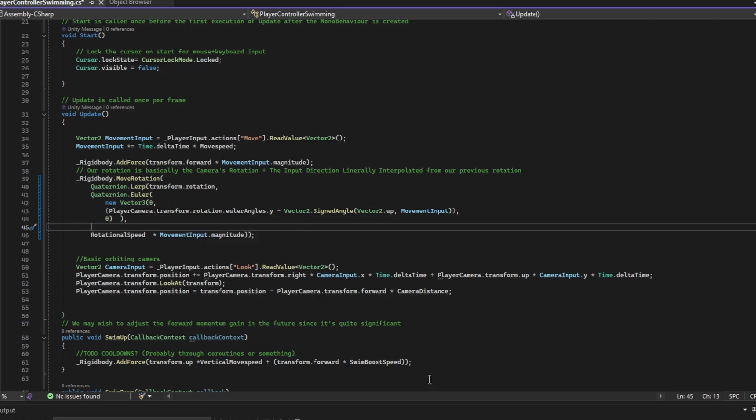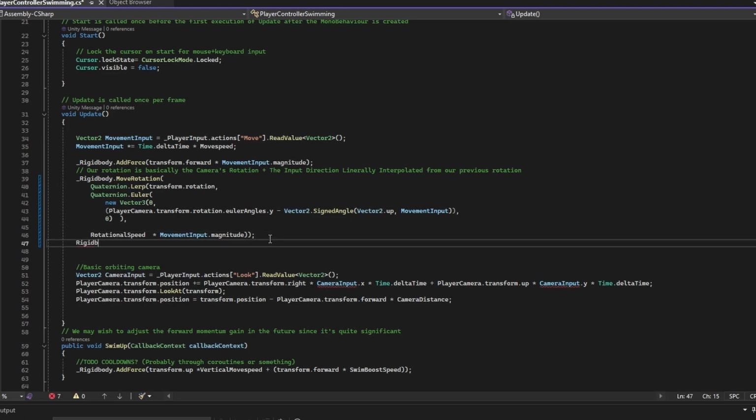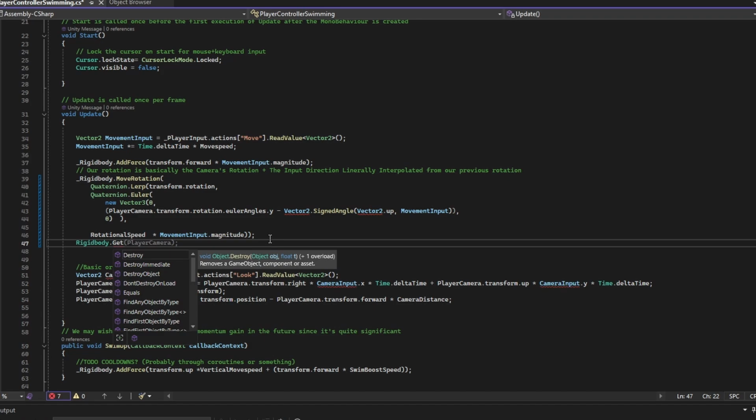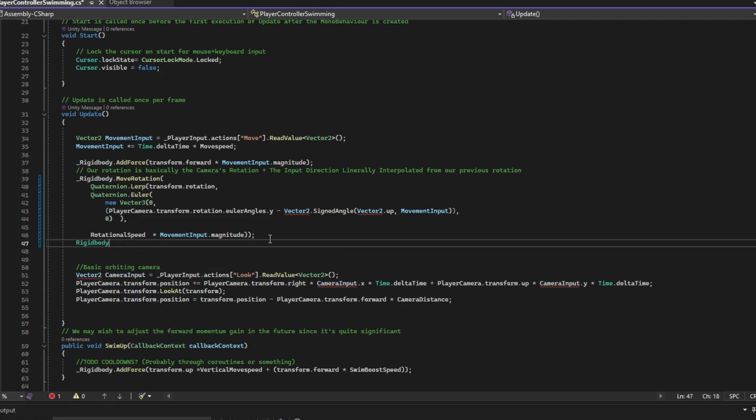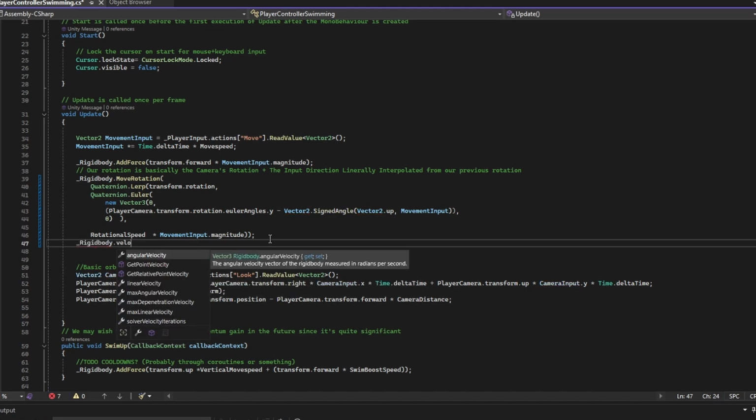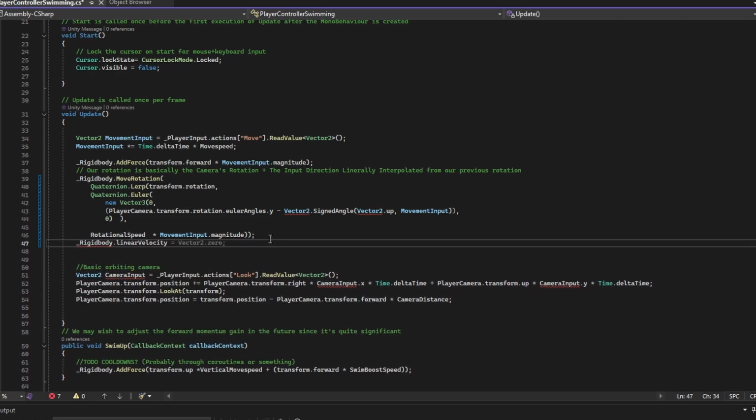If you wanted something more accurate, you'd have to play with a rigid body. It's like rigidbody.GetVelocity, or something with velocity. Or actually, no, I'm doing it wrong. Rigidbody.angularVelocity, or yeah, it would be like linear velocity, I think. GetPointVelocity, relative point velocity. You have to be messing with something like this. But yeah, you'd multiply it by that instead.